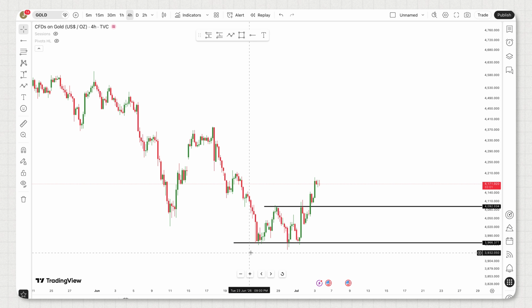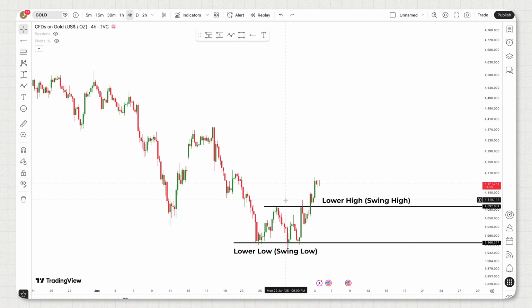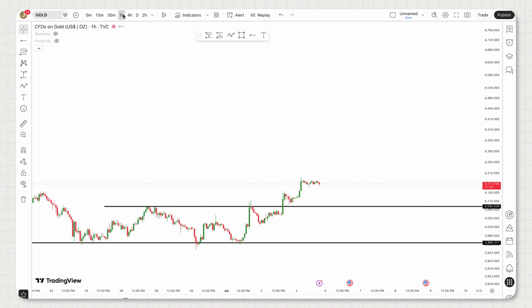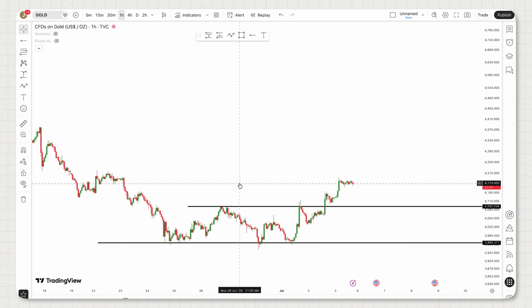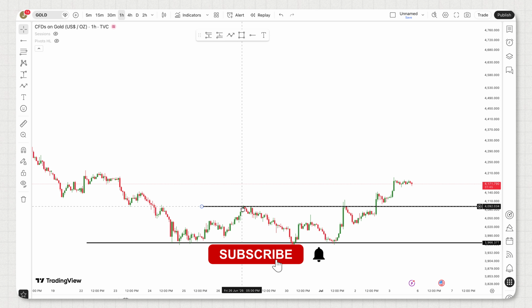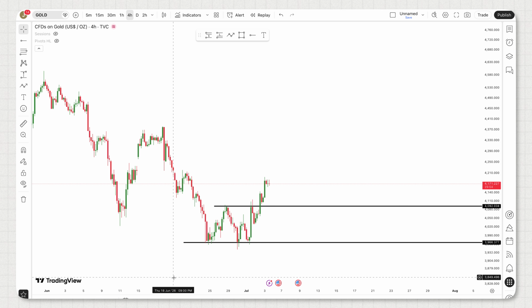So currently we have our swing low marked out and we have our swing high marked out. We have marked this on the 4-hour time frame, right? If we come down to the 1-hour time frame, this is how it looks. As you can see on the 1-hour time frame, this is still our swing high and this is our swing low that price created. The next thing you need to do if you are trading ICC is wait for price to either break below the swing low or break above the swing high.